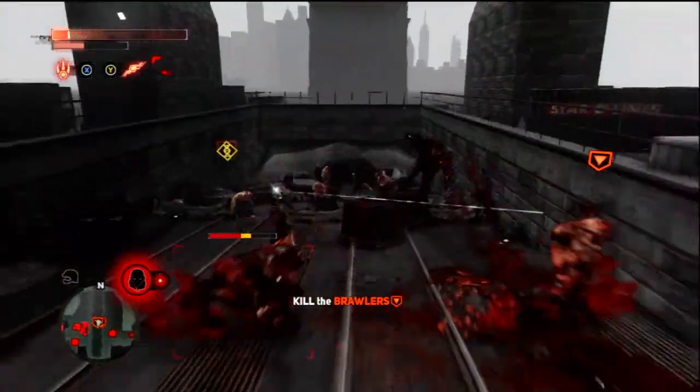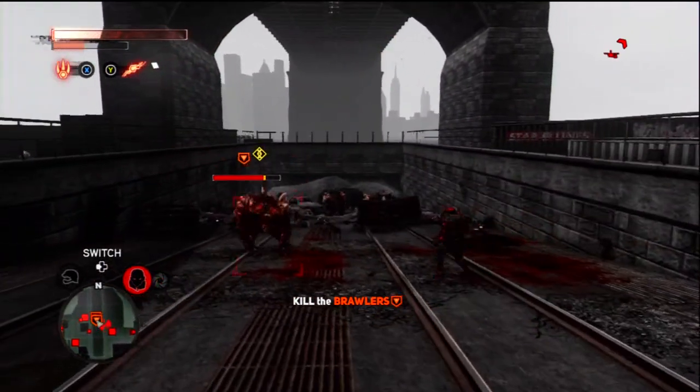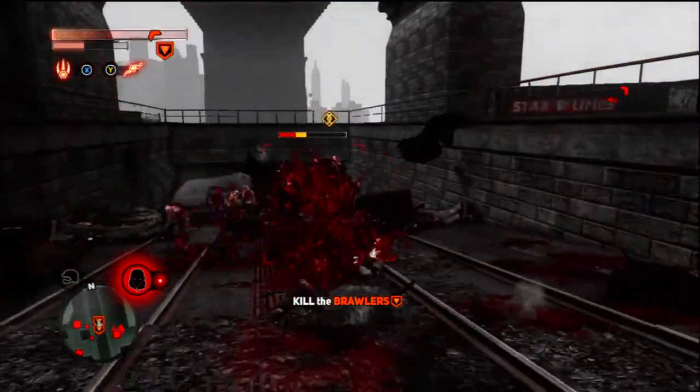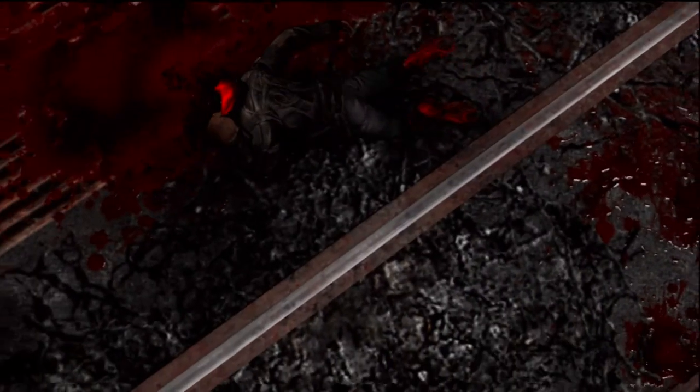Now, as you can see at the moment, I'm getting my butt whooped, and in 2 seconds I do die. But on the first prototype, you had a wheel which you could select the weapons that you wanted to use. So you can use the blades which you just saw then, or you can use the single heavy blade, or you can use the whip, the hand whip thing.